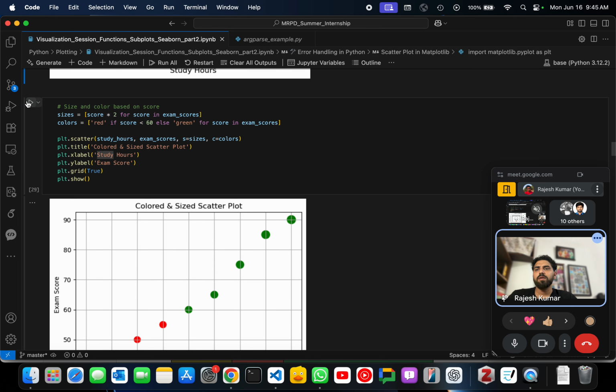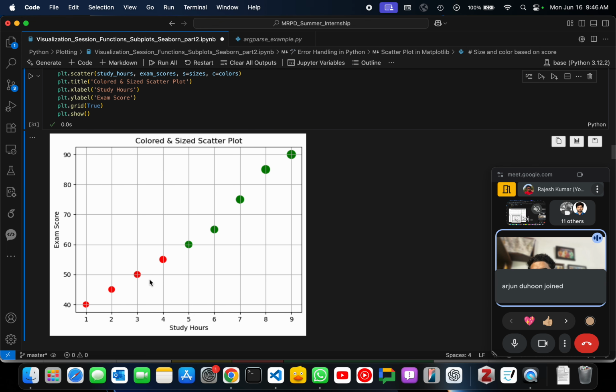Now can I do some more manipulation? Can I do some more customization? Yes, I can. Within a data set, for particular points I can choose some property of those points, and for some other group of points I can choose some other property. For example, here I have used different color and size for different points. You can see for the first 4 points the color is different, for the last 5 points the color is different.